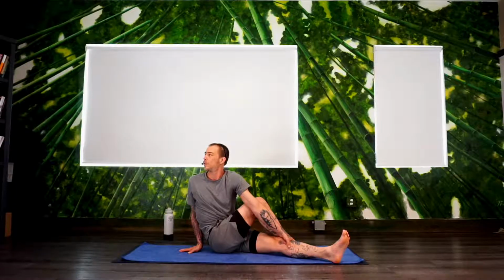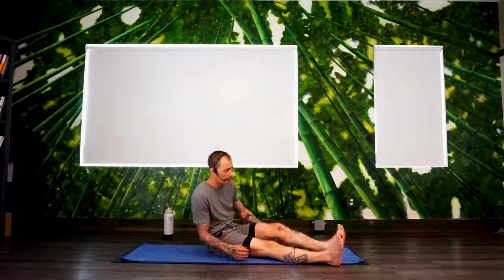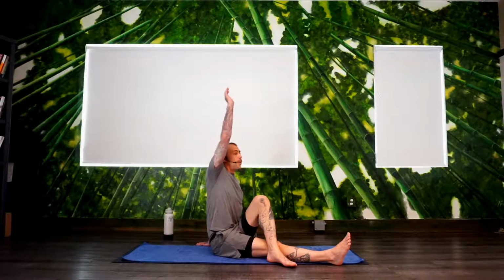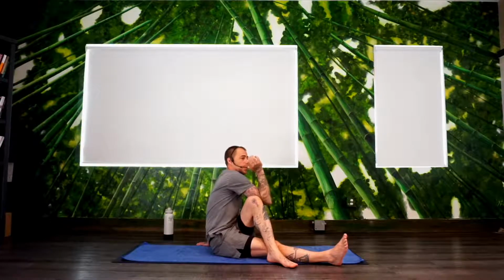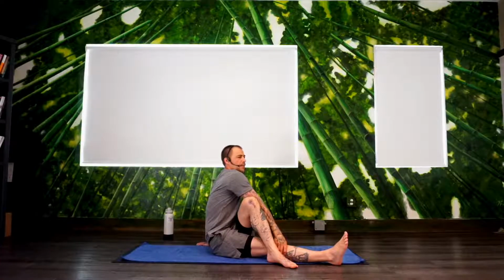Twist, twist. If you can bring up that right hand, bring it around to try and grab your left thigh. Twist, twist, twist. Head comes back. Untwist the spine. Right leg out. Left leg up and over. If you want to bend that right leg, as long as both sit bones are on the floor, that's perfect. Left hand up behind you. Kickstand. Right hand comes up and over. Push that knee back and grab that right knee with the right hand.